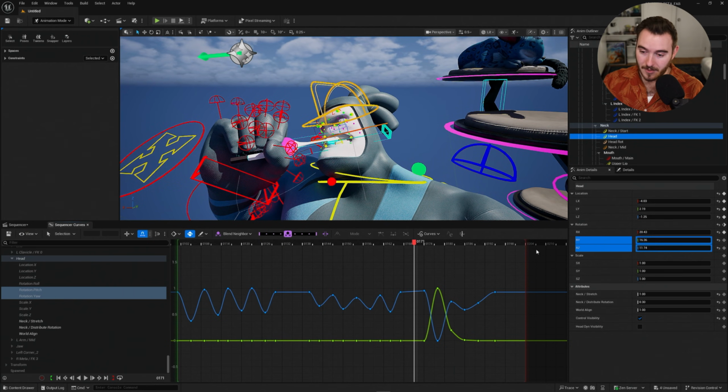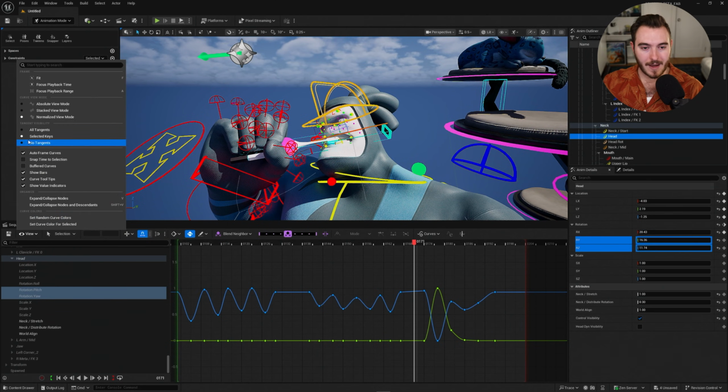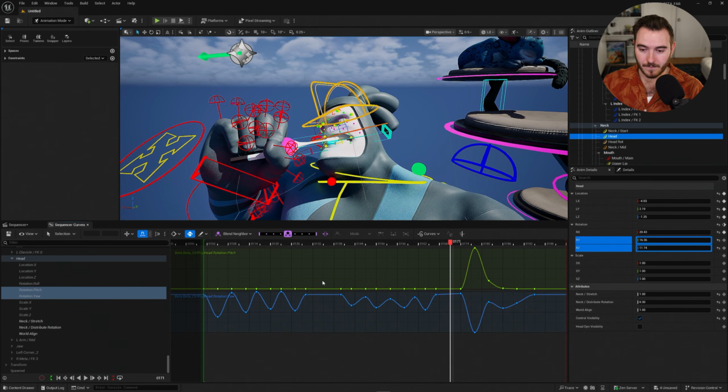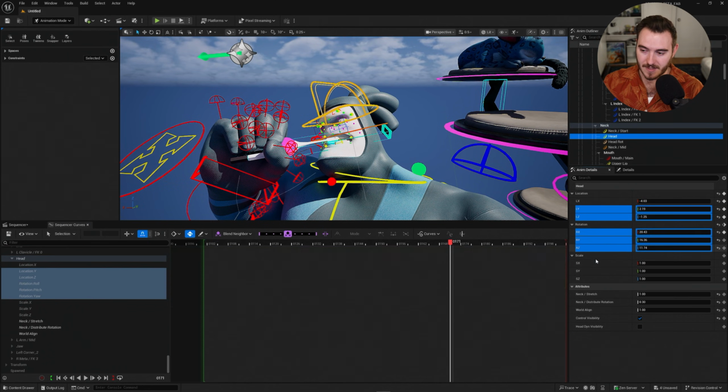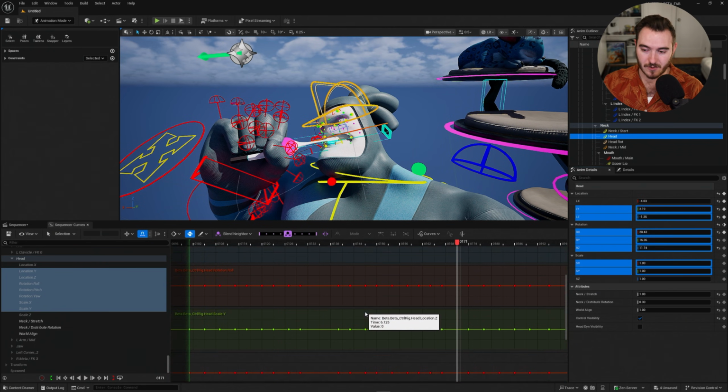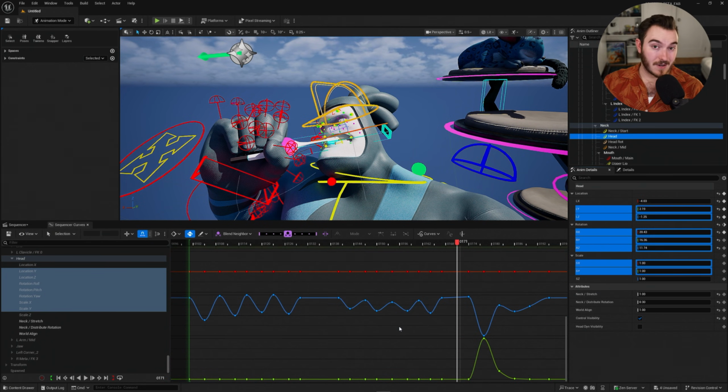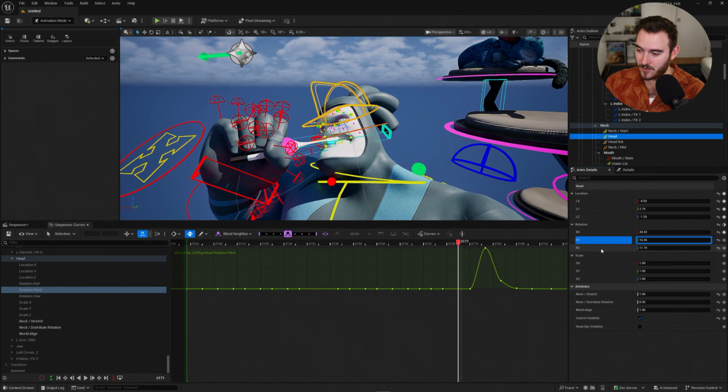Or maybe you've got a bunch of stuff and you want to see them independently, not overlapping like we have here. And that's one more view mode. We can go back to the stacked view mode, and now you can see the label and individual drawings of each curve we have selected. If I grab all these other ones, you'll see that we have a bunch of different things to scroll through, although most of these don't actually have animation on them. So I'll go back to the two I have here.